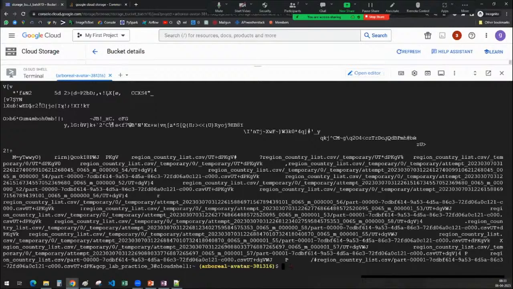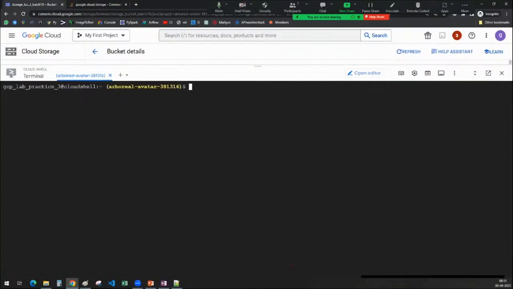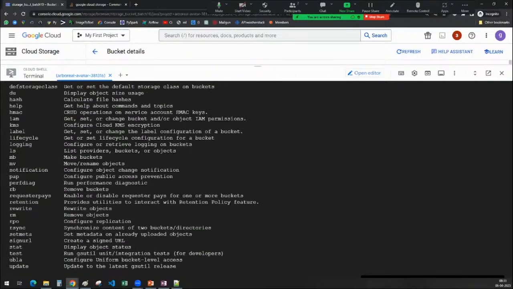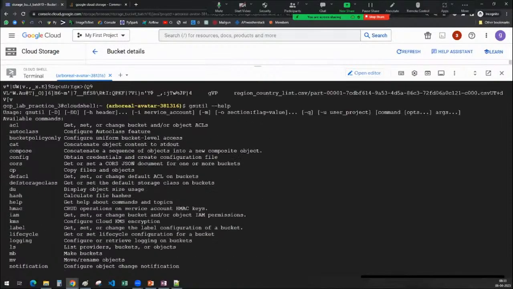So these are the things that you can all do, guys. What you have to do is create a bucket from the console, create a bucket from the Cloud Shell, and try to do some activities from both ends. If you wanted to have more commands, gsutil help, you can also click on help. You will get some help here. You will be able to see all the commands inside gsutil.